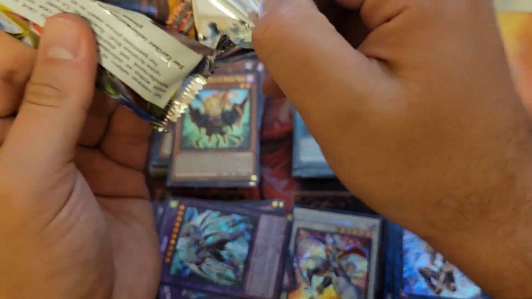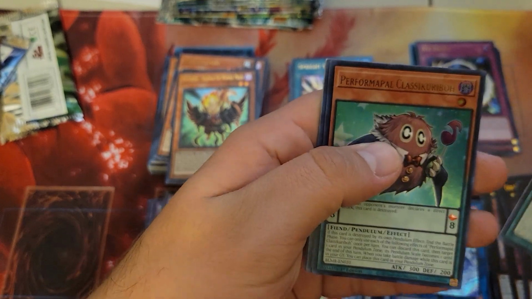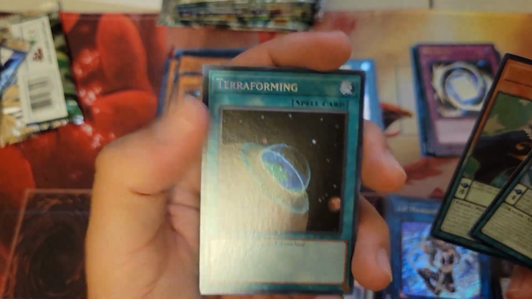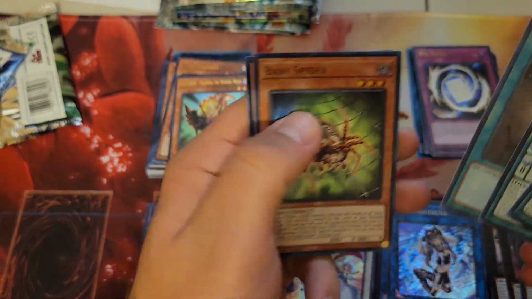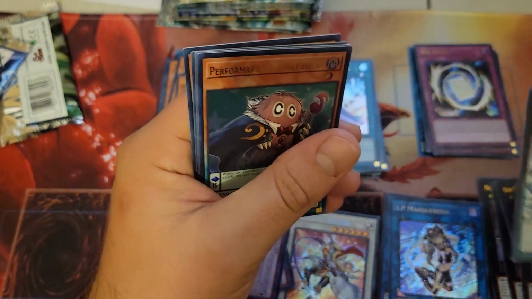I got Otis, Rebellion, Exeed Dragon, Performer Pulse, Classic Rebo. Oh, whoa, Terraforming is here. Cool. Nice. I love it. Our Baby Spider and Puppet Rook. Puppet Rook.